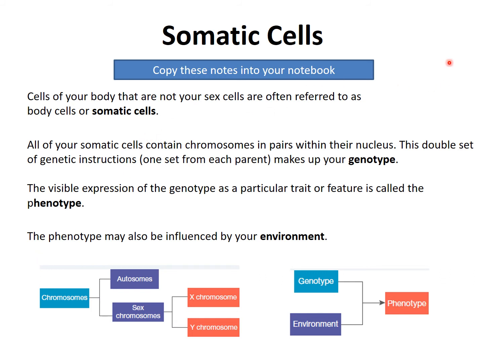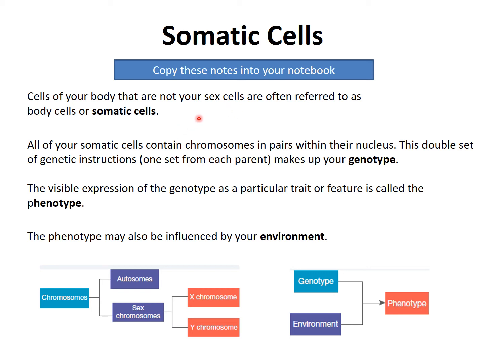Could you also copy these notes on somatic cells into your notebook? Cells of your body that are not your sex cells are often referred to as somatic cells. Basically, somatic cells are any other cell in your body other than your sperm and egg cells. Remembering that if you're a male, you only contain sperm cells, not egg cells, and that if you're a female, you only contain egg cells, not sperm cells.